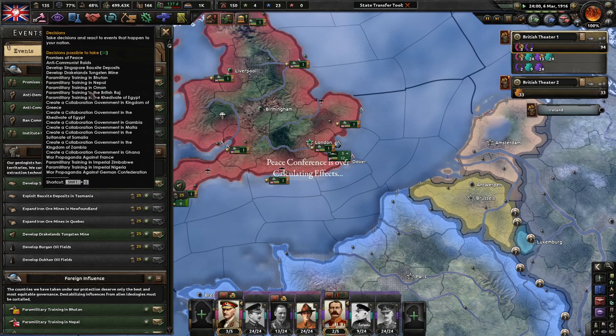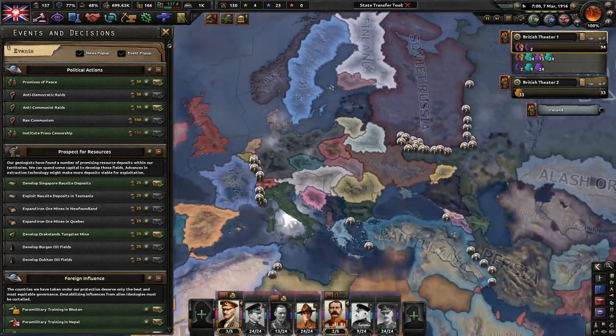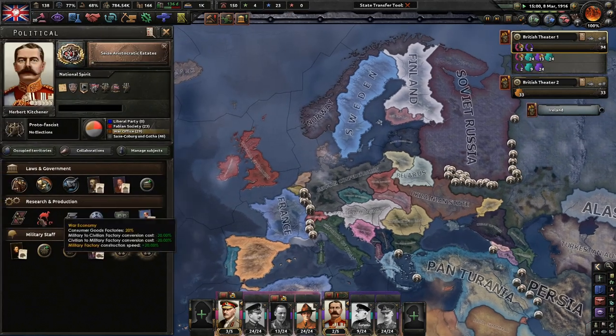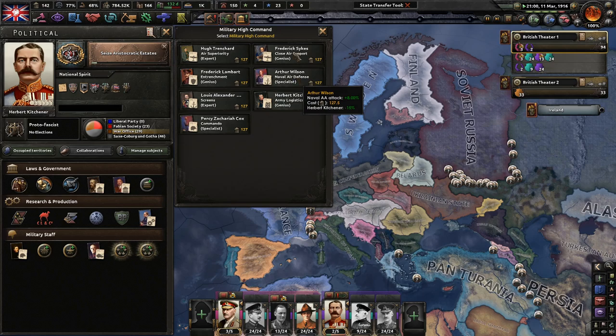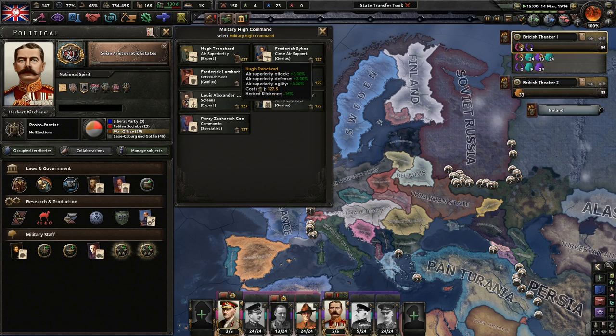Yes, yes, yes. Treaty of Brest-Litovsk. Nice, they signed a white peace. Oh, that's good. That's good for you guys. And we shall come over here and then do Kitcheners. So here, plus division attrition, that's not bad. Special forces attack, more screen defense and attack. Entrenchment speed is okay, not great. Air superiority is probably what we're going to do. Do that.